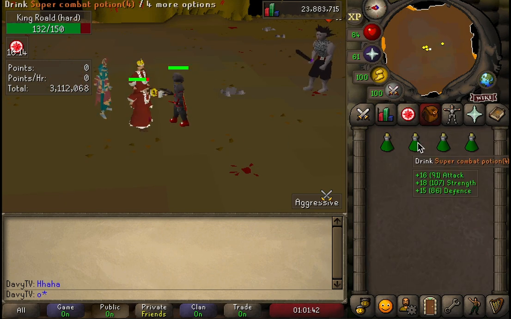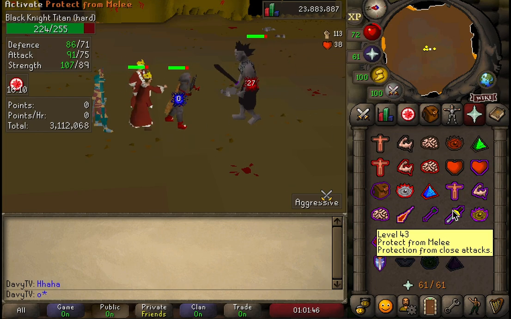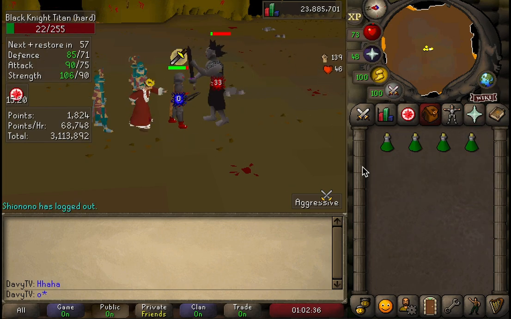So right away, drink your Super Combat Potion. And if you have pretty decent prayer, you can turn that on for Protect from Melee.